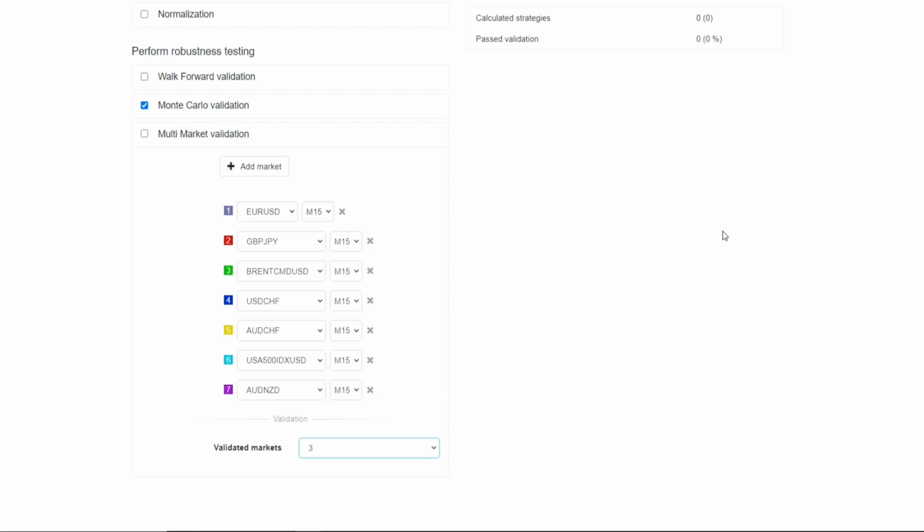When using any of the optimization or robustness tools, it is best to just use one of them, because if you start using too many of them, it will make your criteria too strict, and chances are that you won't generate any strategies. So once again, you can see just how powerful this tool is, and all of the optimization and robustness that you can put in to make sure that you generate the best strategies possible.